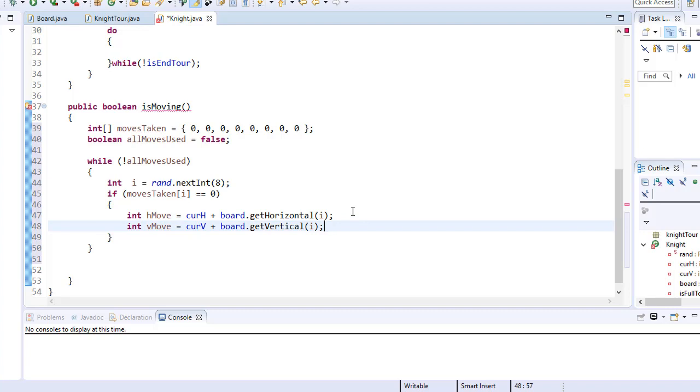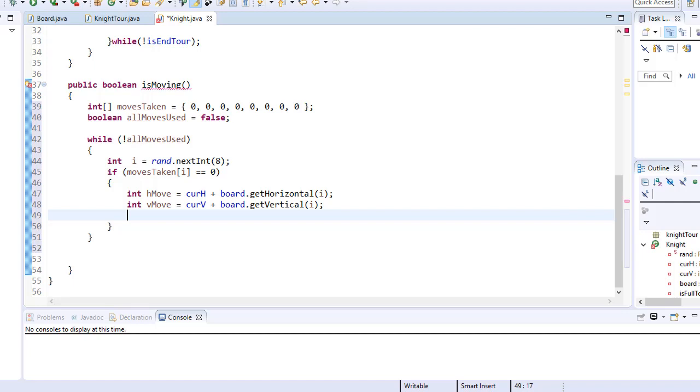So there's only a few things that we need to check to see if the move can be made. First, we check if the move would be outside of the board. And it's a very simple check. We see if the horizontal move would be outside on the left or right, and if the vertical would be outside top or bottom. And since the board is a square, in both cases, we check if the move is less than 0, because that is the first index in the array, corresponding with the top row and left column, and we check if the move would be greater than the last index on the board, which is 8 in an 8 by 8 board. But of course, we will use the constant variable for the size instead of hard-coding the value.